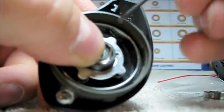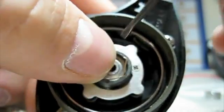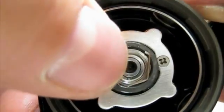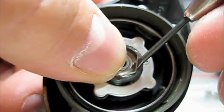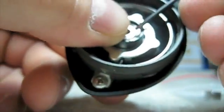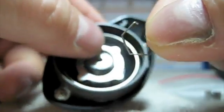Now we're gonna, let me get this to focus a little better. There we go. So what we're going to do is hold, you can see that clip there. I'm going to hold my finger over half of it. And you're going to lift this piece until the bottom corner comes up. Now all you have to do is just pull it off. Now that it's out. Okay, there it is.